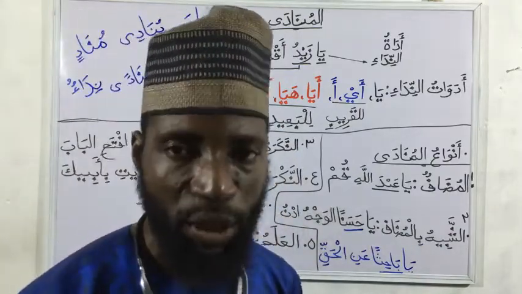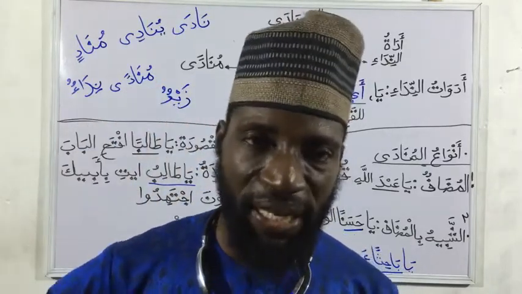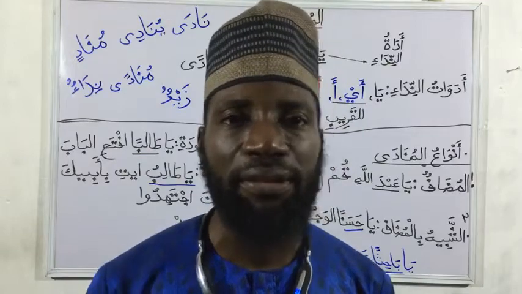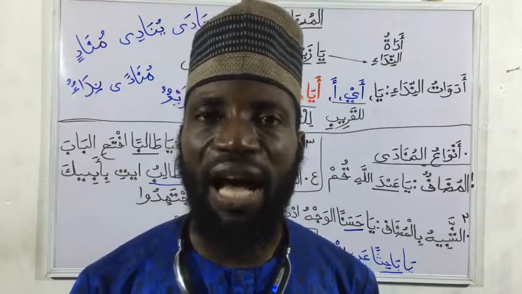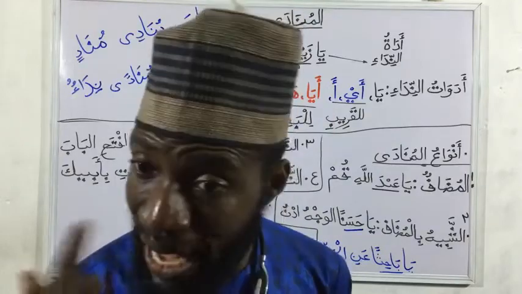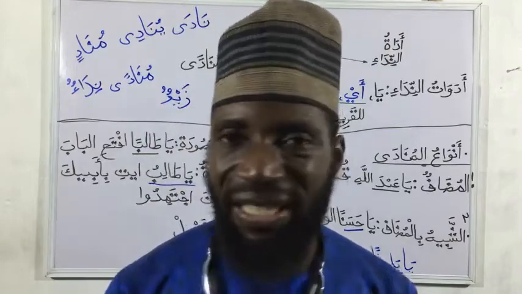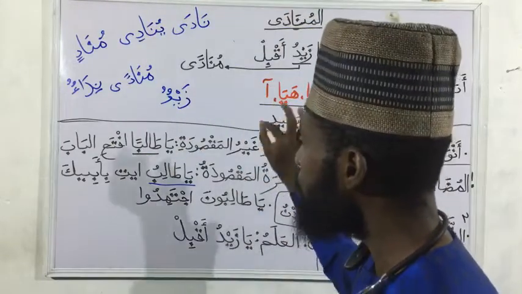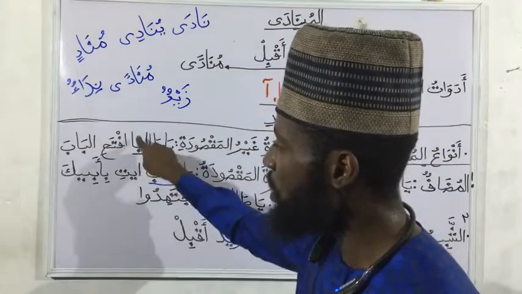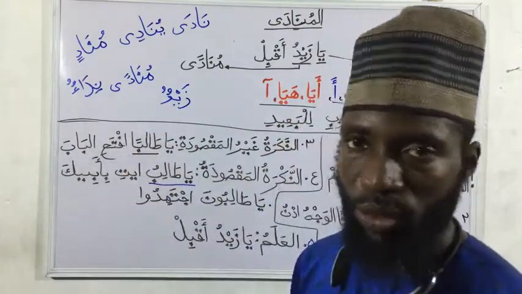For instance, a blind man is walking on the road. He hears the voice of some boys playing, and he says, Ya waladan unsuruni, or Ya waladan sa'idni fil mashyi. Do you get now? He's saying any boy among those boys that are there, he can't see them. He does not know them very well. Do you get now? So he's calling any. So that is an example of nakratu ghayru maqsuda. So that will take a nasbu. Do you get now?